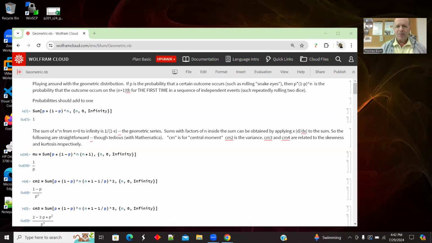My example is going to be that I roll two six-sided dice repeatedly until I roll snake eyes, until I roll two ones, until the sum is a two. And then I want to know the distribution, the characteristics of how many rolls it takes. It could be snake eyes straight out on the first roll, or it could take 100 rolls, and it sometimes does.